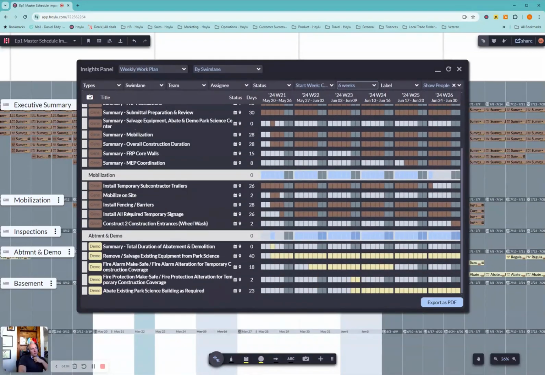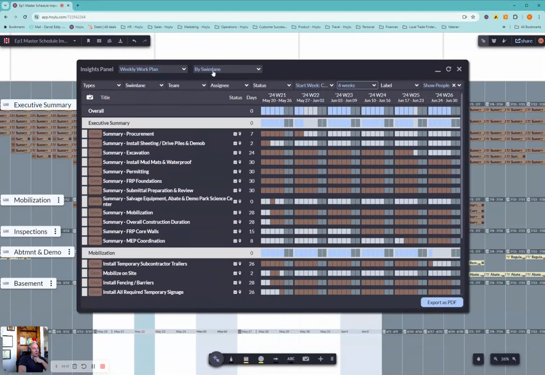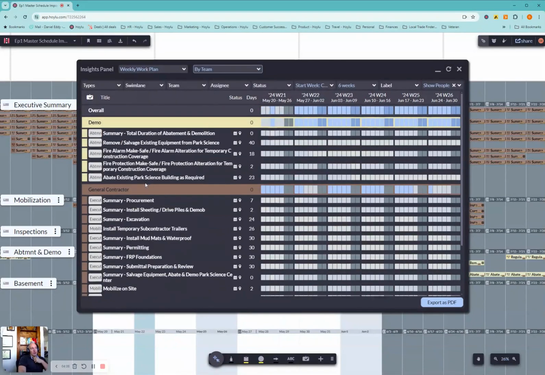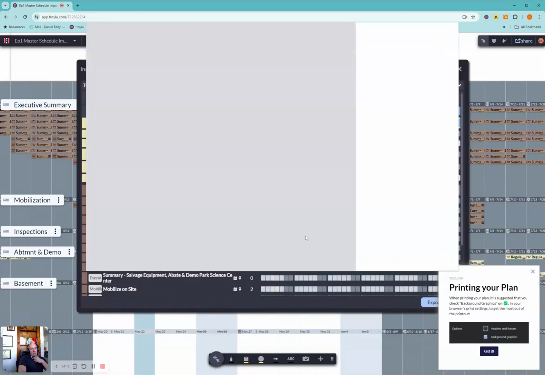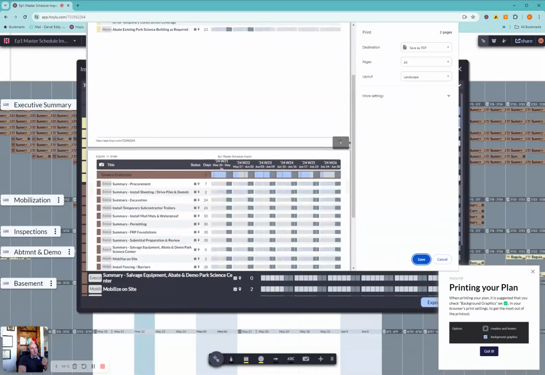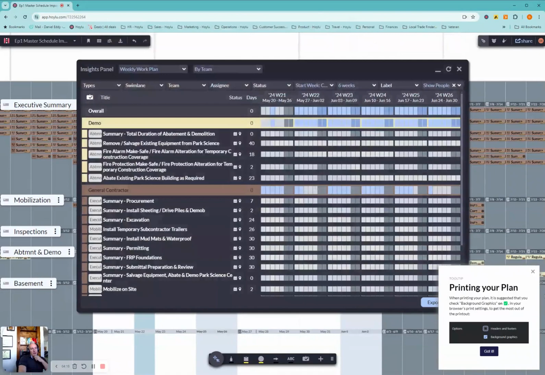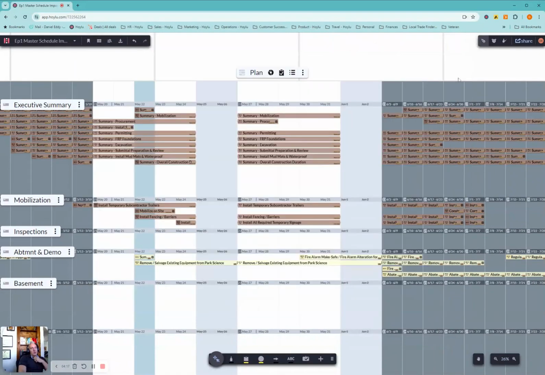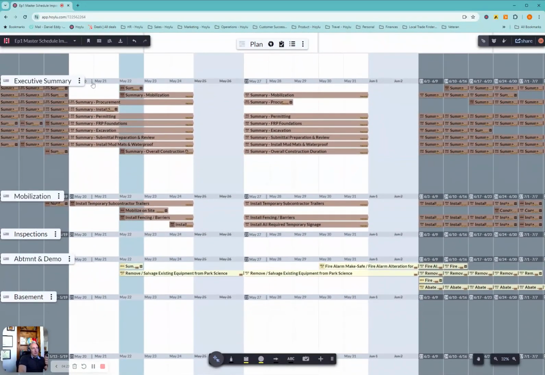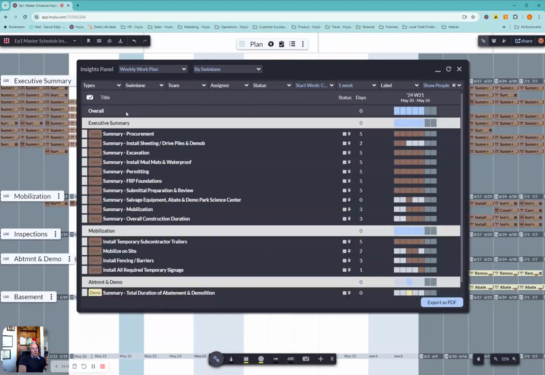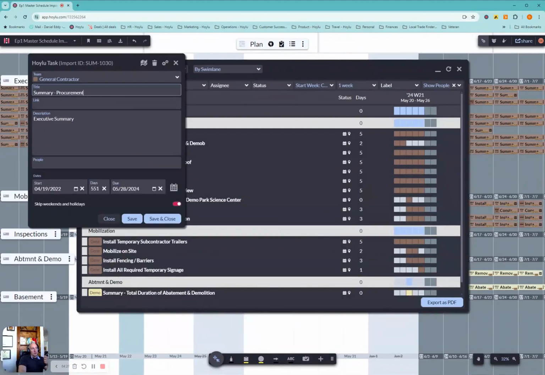And it's organized currently by my swim lanes. Maybe I want to organize it by my team. That's 2 more clicks. And then I want to export it as a PDF, print it off, hand it to my trades. It's that quick. So what a lot of our teams are doing: importing master schedule data, visualizing here in Hoylu, using it to create automatic weekly work plans, and then actually executing the work here.